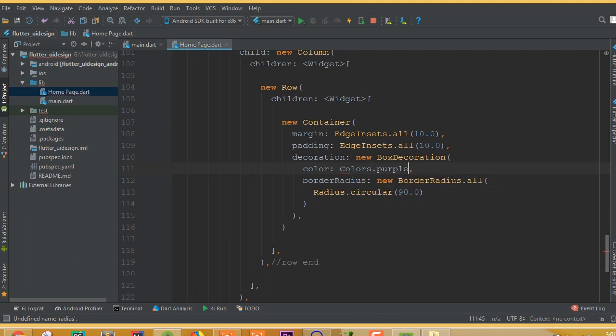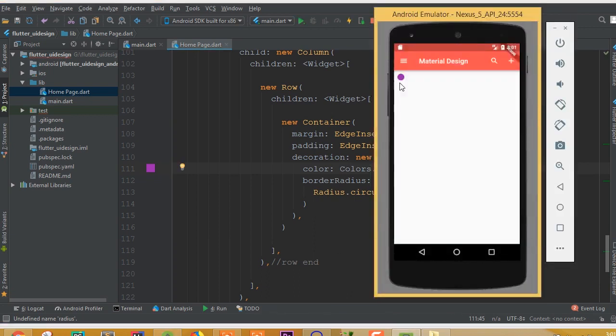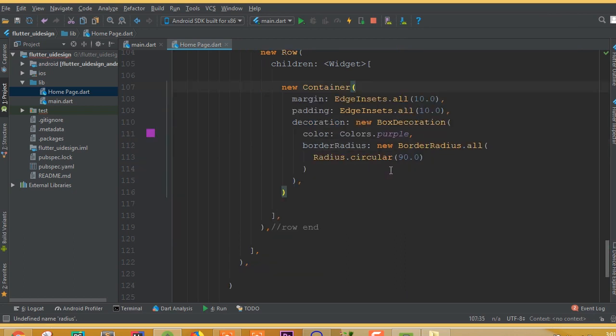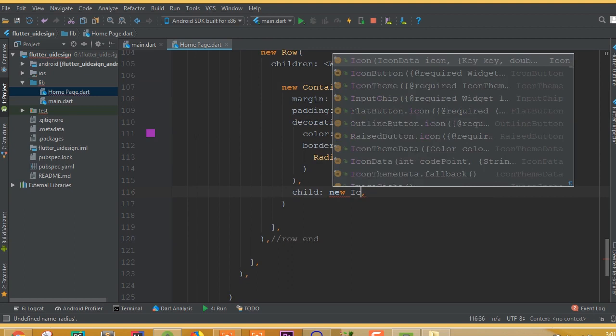Now if I run this application, as you can see, we have our background color and our icon. Okay, so I think it's working perfectly. Okay, no problem. So this is our first row. Inside this row, our first element is this container, and this container contains this background color and this icon.